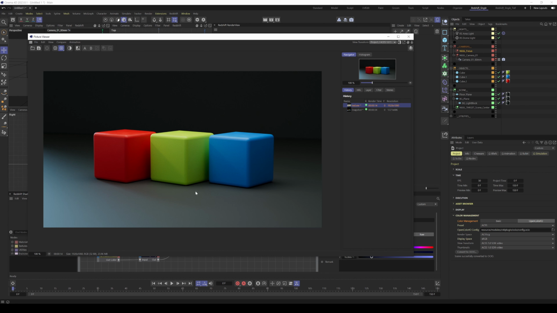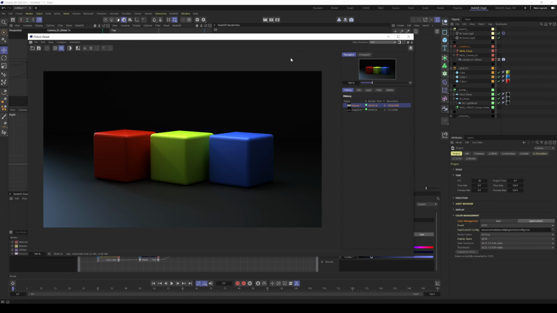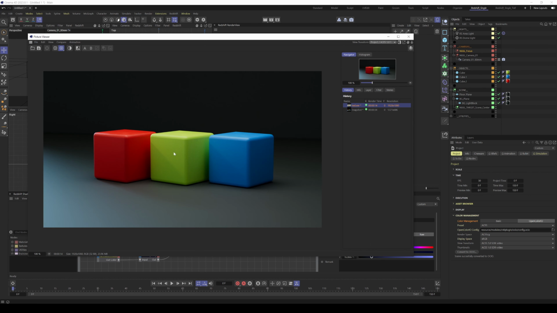So we don't see that sort of switch happen where before our render would render and then the view transform would be applied and it would automatically switch. You'd see that changeover. Now this is handled and we can view this as it's rendering the way it should be. So if we turn this off, here's our raw render in linear gamma or linear with a linear transfer function. So we've saved this out as a high dynamic range EXR, but we can view it with our ACES transform.